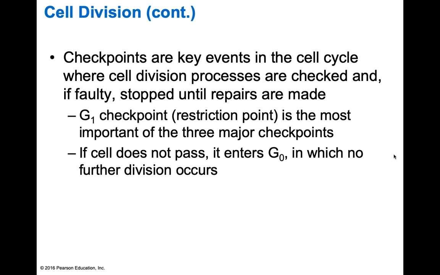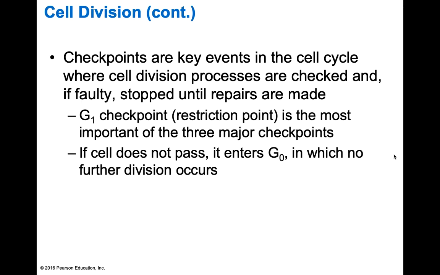And if it goes unchecked, if it's just straight chilling, we're going to let you divide again. Now you're going to have four cells that have a mutation, if you will, some sort of change, something that's wrong with them. Okay, checkpoints are very important, because all of us aren't walking around with cancer from the second we're born to the second that we die, right? We have checkpoints that are key events in the cell cycle to help control and check what is happening. We can stop the cell or arrest the cell in these checkpoints to make sure that everything is fixed before we allow it to go through.